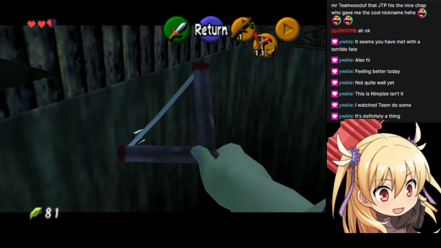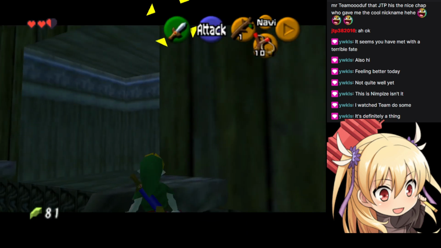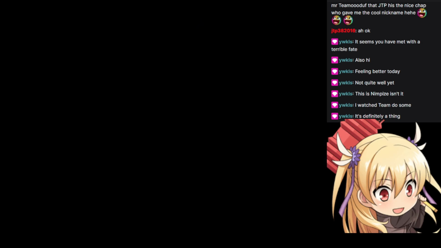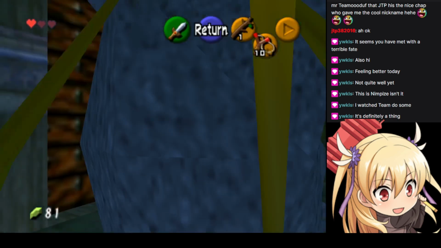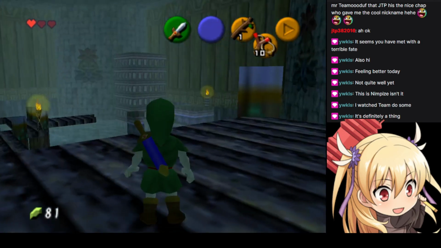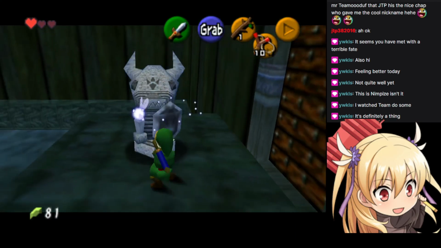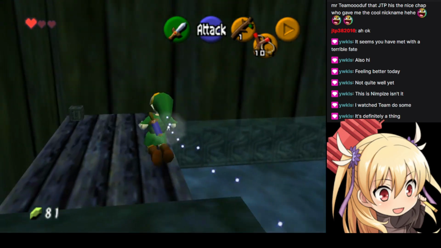Oh, here we go. Something changed in this room, I think. Oh, I have a statue here now. Question, is this room different? No. Maybe I can get to that key now, but no, I don't think so. So, the point of this is what? Is there a thing under here I gotta hit?